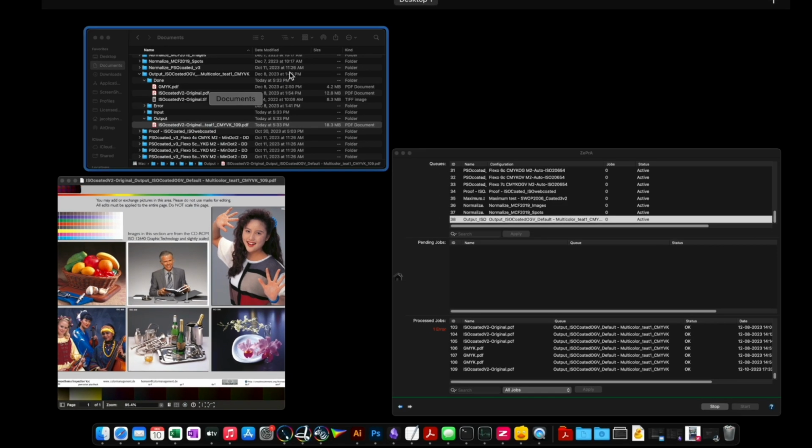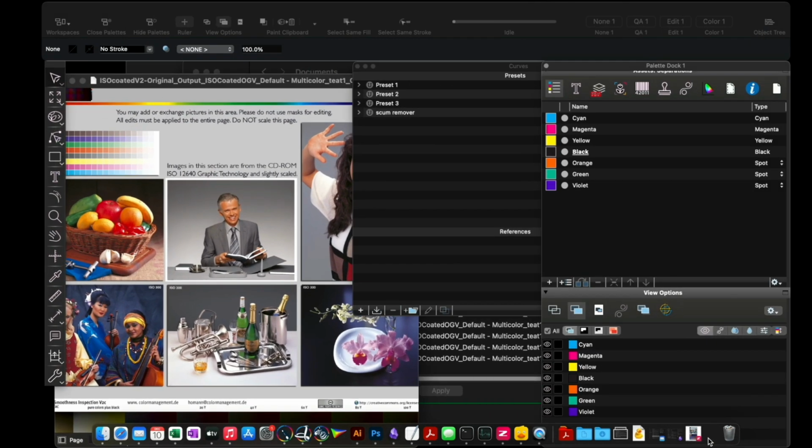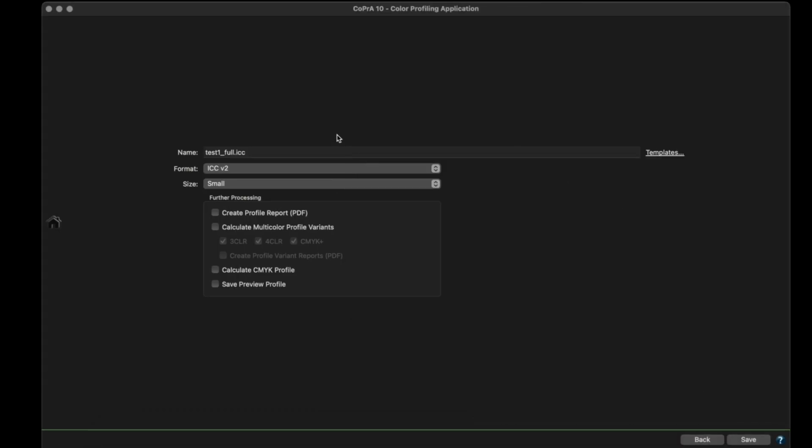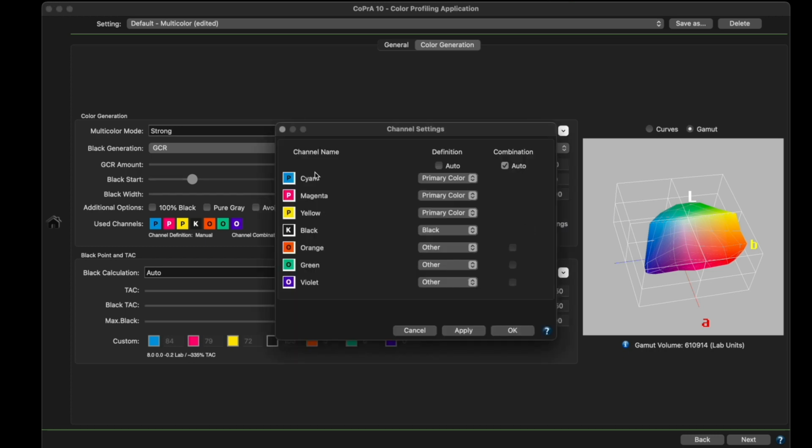So I'm going to jump back over to ColorAnt, or CoPrA. I'm going to go back, and now I'm going to make some adjustments with this color setting. So going in here, I am going to turn off my cyan and turn off my violet.